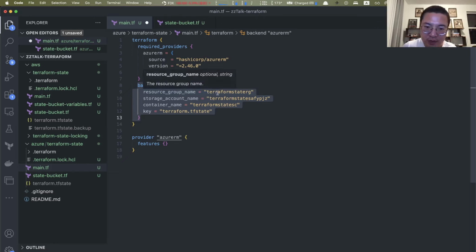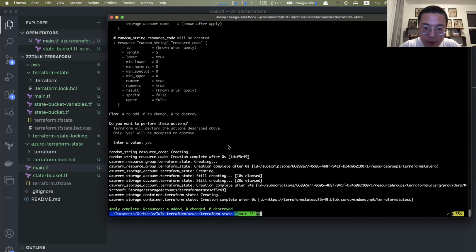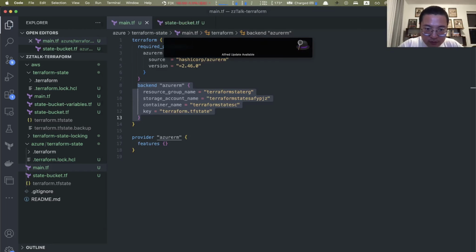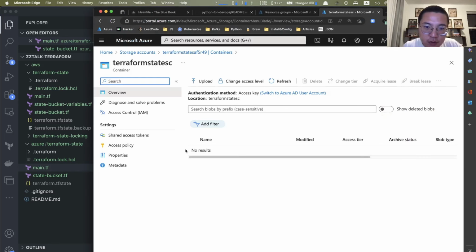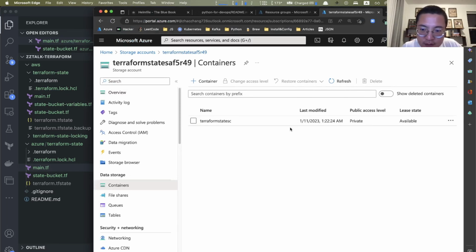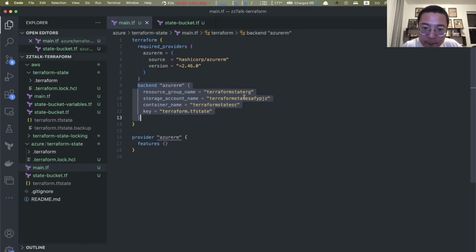So the resource group name is Terraform state RG, and the storage account name should be that one with that weird string. So add this guy, right? So I'll just copy, paste right here, and the container name is storage container, and the key is terraform.tfstate.